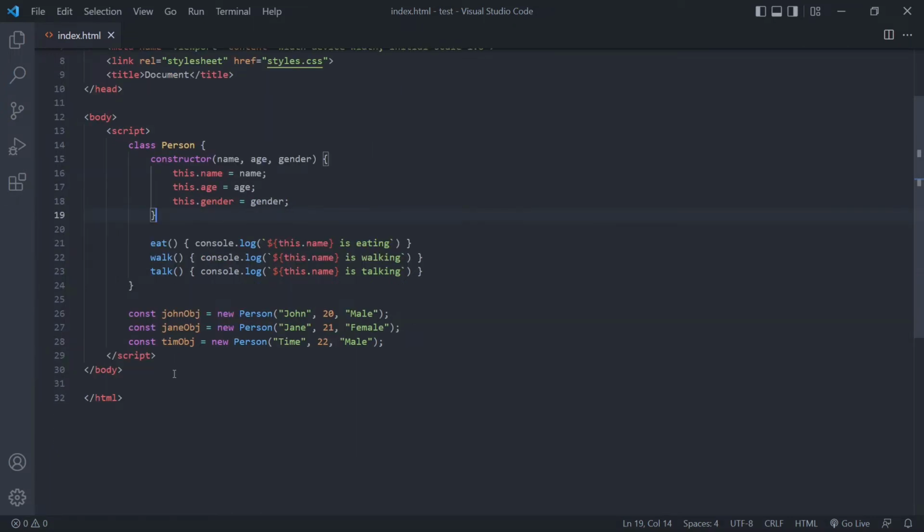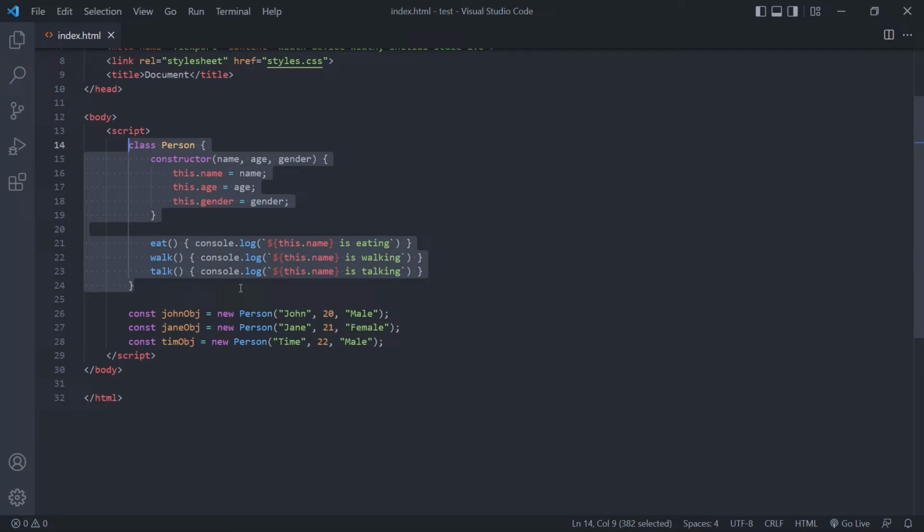So as you can see here, we have 3 objects created out of this person class. When you create an object from a class using the new keyword, it calls the constructor function and creates a new object with the properties passed inside the parameters. So the properties here that we have passed for each object, it's basically passed inside the constructor function, and a new object instance is created out of this class. So now we have 3 different objects with the same structure but with different values.